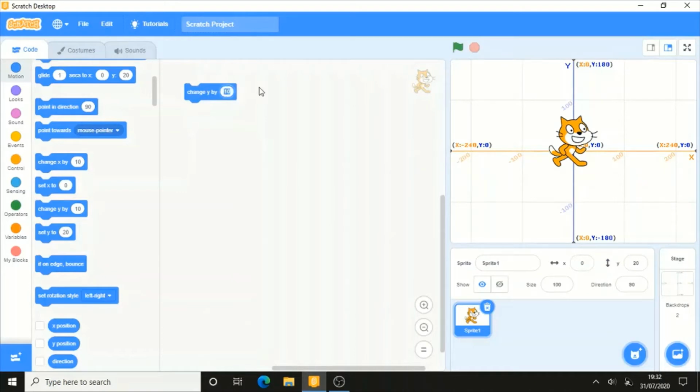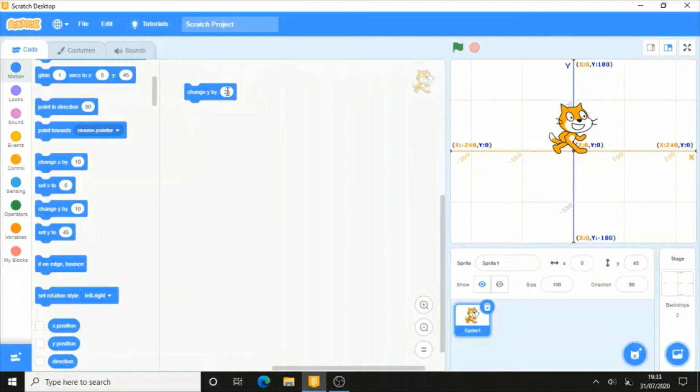If I set that to 25, the cat will move more than what it did before. As you can see, it has moved more above than before, and now its y coordinate has changed from 0 to 45. And what if we want to move that in the downwards direction?